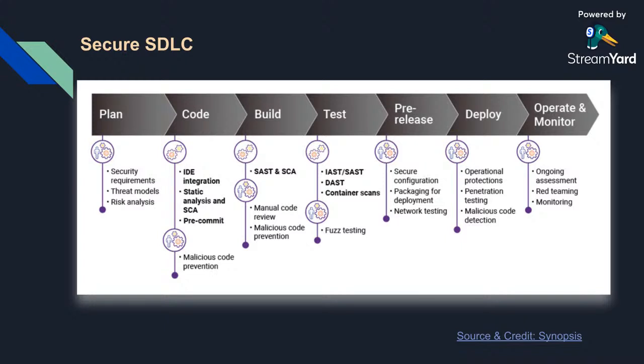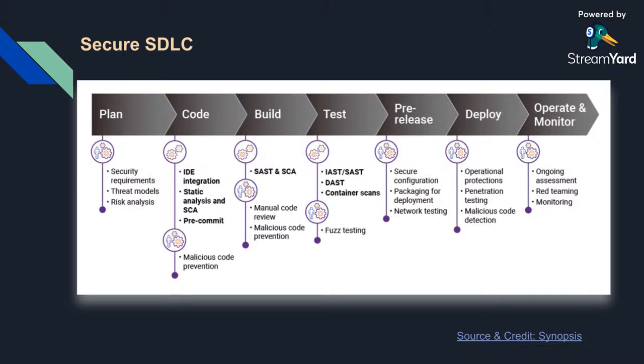The main reason why DevSecOps came into the picture is that we want to implement security, we want to bake in the security in each stage of the SDLC. Hope you are able to see the flow over here. This is the flow of secure SDLC, which, as the name itself suggests, is securing the software development lifecycle.